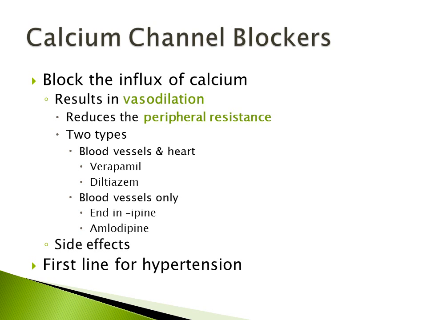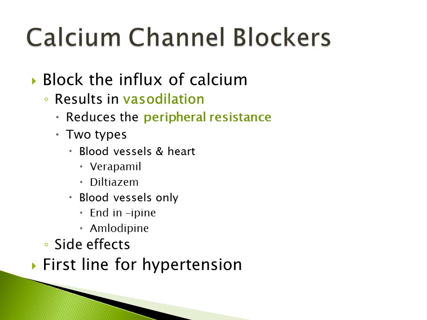Okay, we're just going to spend about 2 seconds on this because we cover it in detail when we talk about drugs for dysrhythmias. But they're also first line for hypertension, so I felt it was appropriate to at least introduce them now, and those are calcium channel blockers. Beta blockers are probably first line for hypertension, and right behind them are calcium channel blockers because these are just little miracle drugs as well.